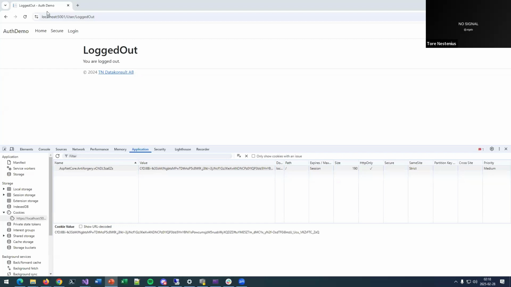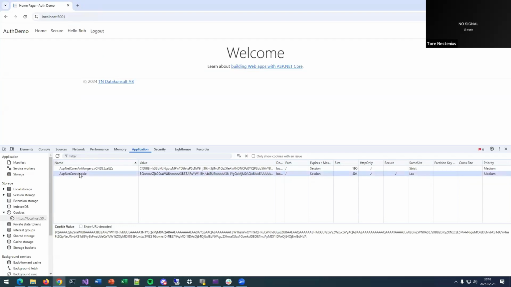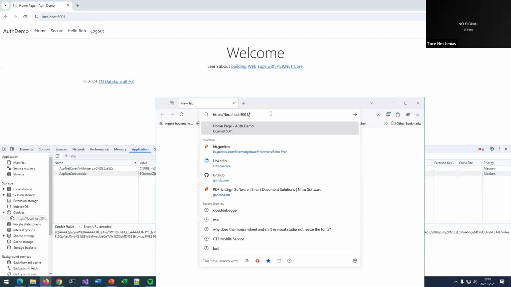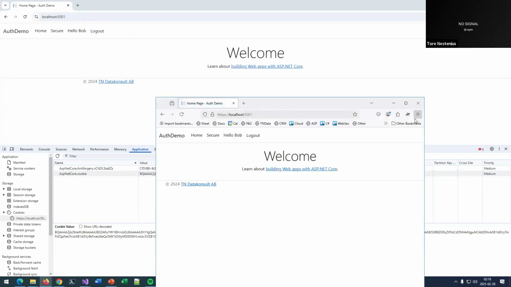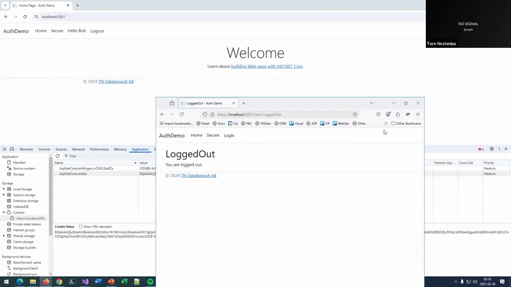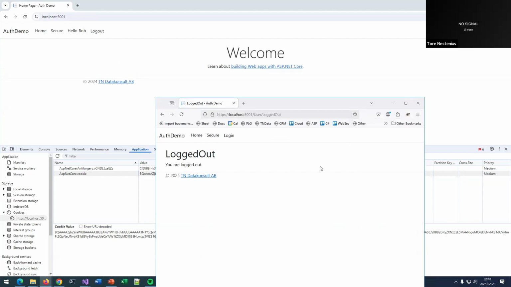So I log in here in Chrome. I log in, get my authentication cookie. I can open my Firefox. I can go to the same site, and in Firefox, I'm of course not logged in. I'm gonna hide my bookmarks.